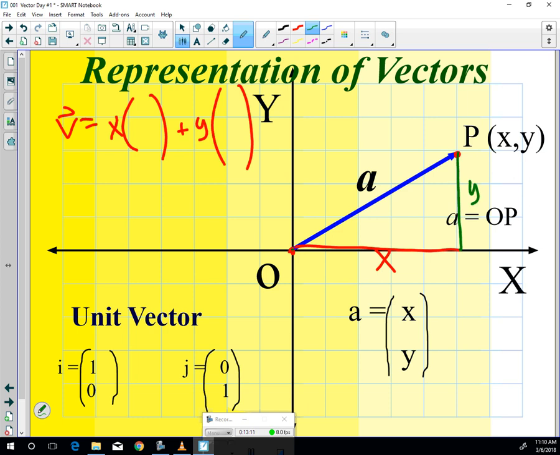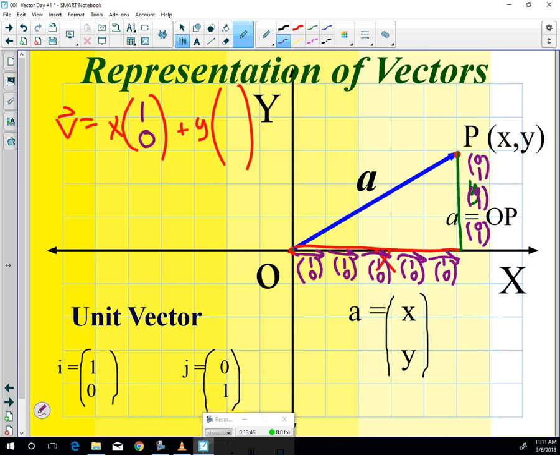So what we're doing in the x direction is we're taking these little unit vectors I was just talking about, and I'm adding them up. How many of these, over 1 up 0, over 1 up 0, how many of those am I doing? What does it look like? 5 of them. Or in this case, x of them. So this is 1, 0. And then to go up, I'm going to go 0, 1, 0, 1, 0, 1, y times.